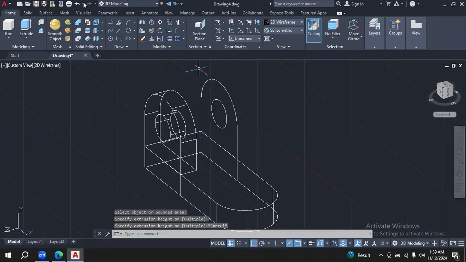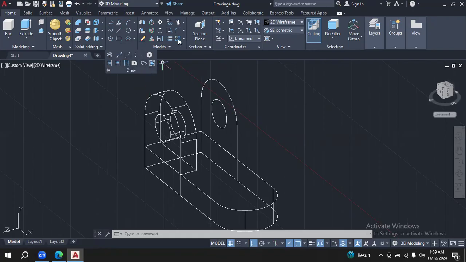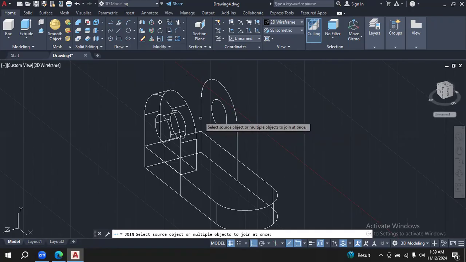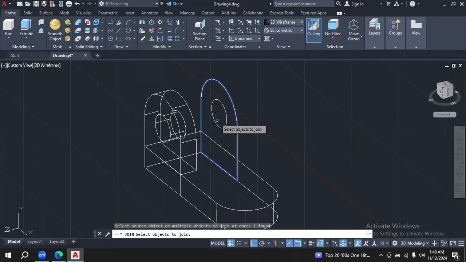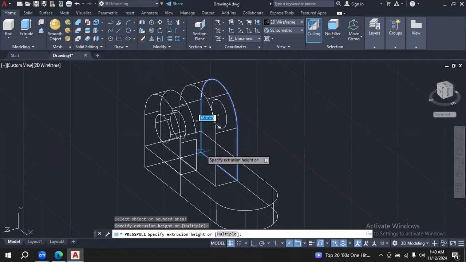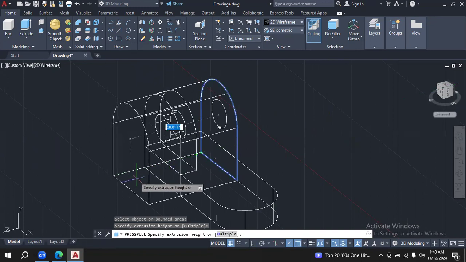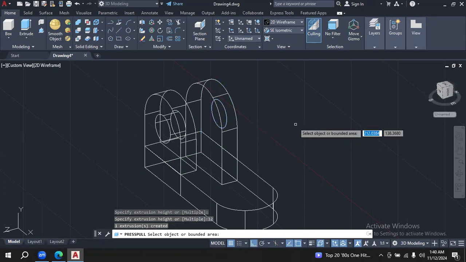Okay, there it demands you align command here. 12 this side, and that's it.